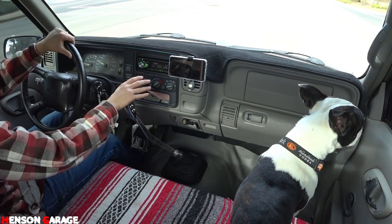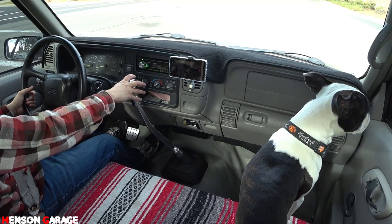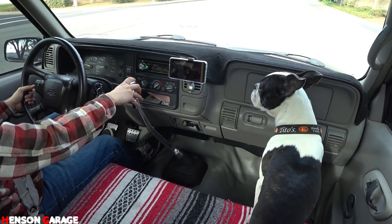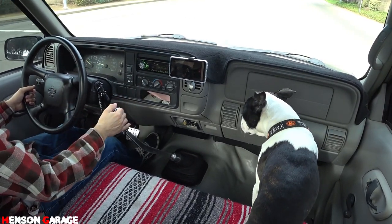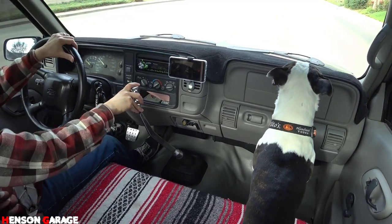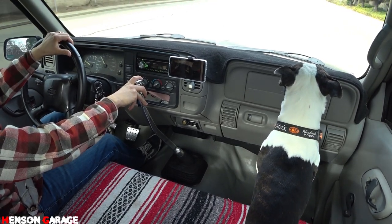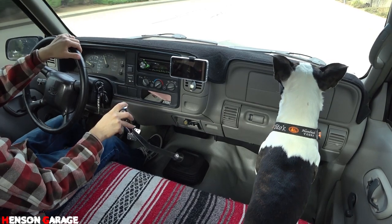Let's see if the second gear still feels a little weird. I've been driving for a little while now, so let's try it again. First. Feels alright, I guess. Can't really complain too much. I'm just happy everything's working.